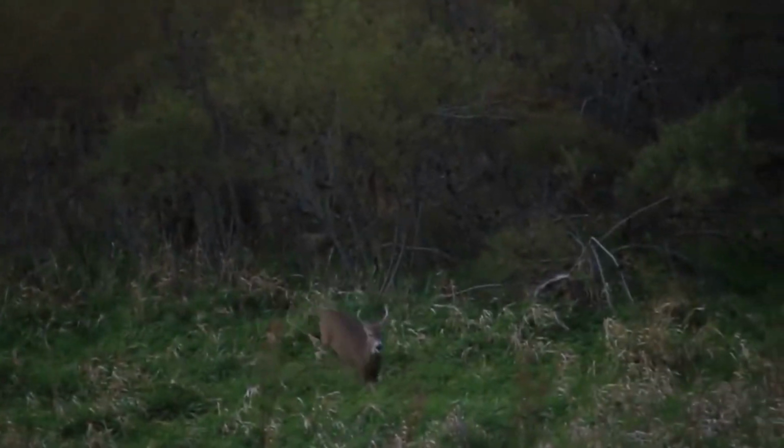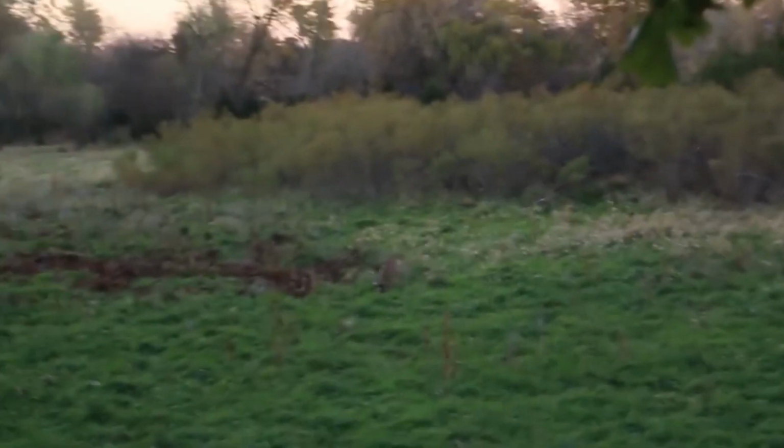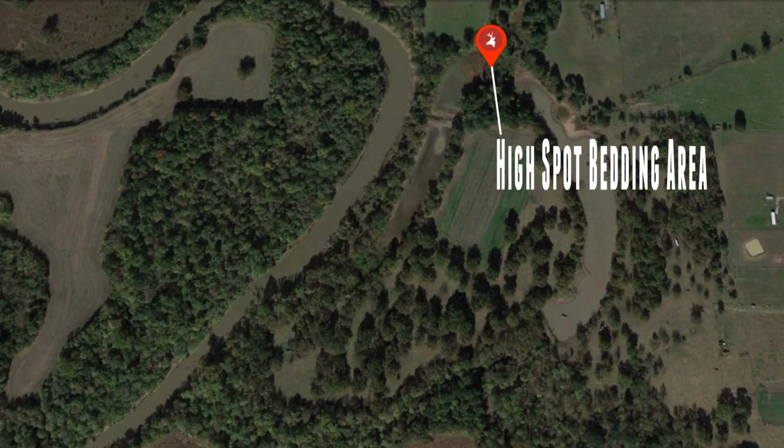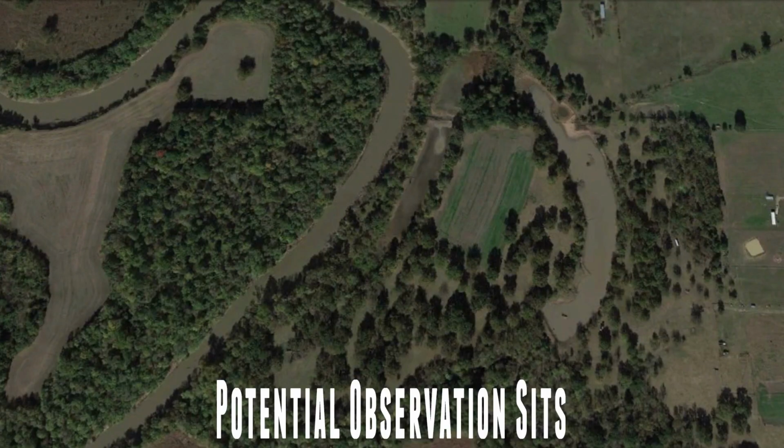Yeah, and the key with swampy areas is high spots. You're going to find those trees, and those trees are there because it's dry enough and high enough that they can survive, not be flooded, and that's where the deer are going to be. So a quick key to hunting swamps is find the high spots. Yep, and right there in the middle, there seems to be a dam or something that runs through the middle, with a little bit more trees. You can see the high spot with where the water's at. That's the marsh, and the focused area of the marsh where we would pinpoint and go to first. And again, we've moved up the river, so you can see that bend in the river.